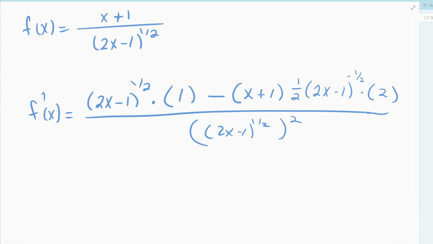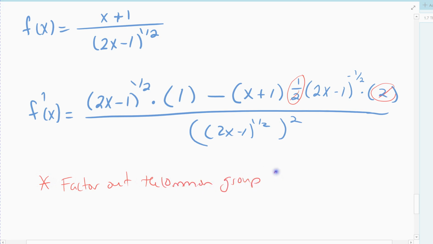Alright, so now this mess, the hard part, this is a tough one. This is a tricky one because we've got fractions and negative powers. Alright, first of all, this half and this 2, those reduce to 1. Right, 2 divided by 2 gives me 1. Alright, now comes the tricky part. Factor out the common group. Alright, they do have a common group, 2x minus 1. And you always factor out the lower power. Alright, that's the same thing we did in the last example, but this one's a little trickier because you've got the fractional powers, and then this also reduces to 1.